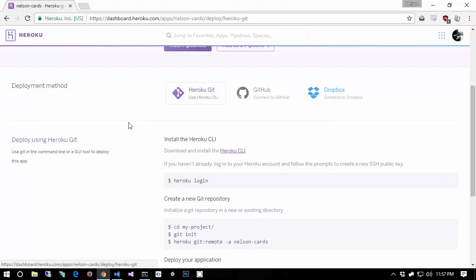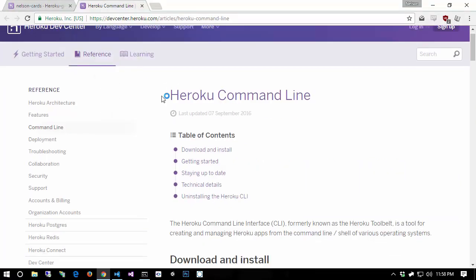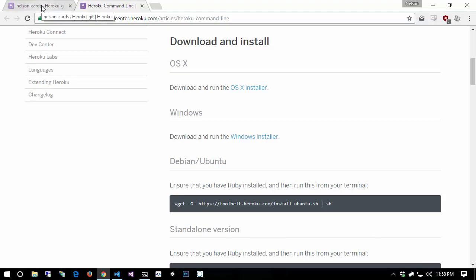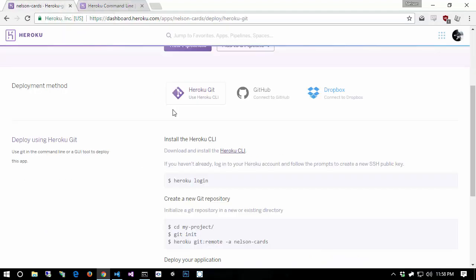Okay, so we're going to use the Heroku Git, and that's going to use the Heroku CLI, which is this command line interface tool that you can download and install, and it'll manage all the Heroku-y stuff for you. And it's a great, really simple little tool that hooks into Git, whatever installation of Git you have installed on your system, and interacts with Heroku that way. So definitely make sure you have Git installed. And then go ahead and download and install the Heroku CLI. So you'll see installation for Linux, Windows, and OS X. And then you just follow the instructions.